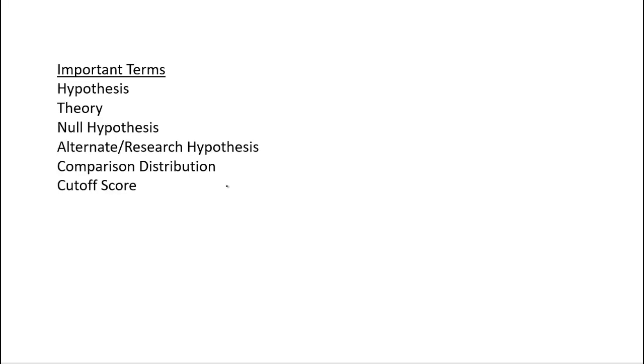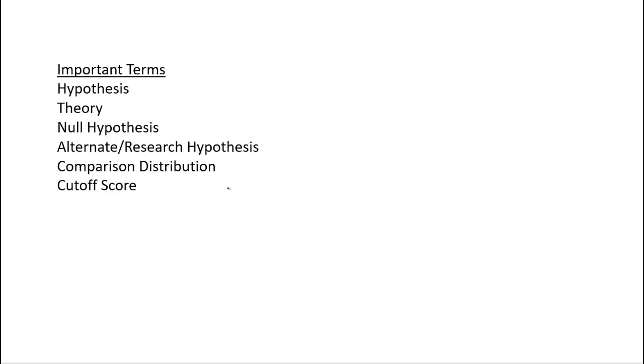The cutoff score would be the score that I would say would be a significant change if my sample obtained it. For example, if I had a sample of students that got an 80% on an exam because they went to a study session, and the rest of my students only got a 60%, I would probably think that that is significant. But I have to select a point at which I think it's significant.